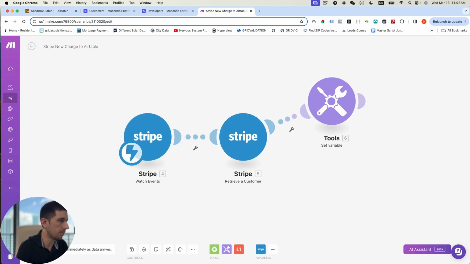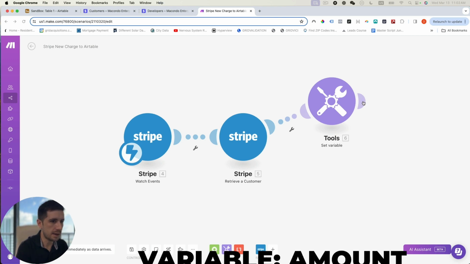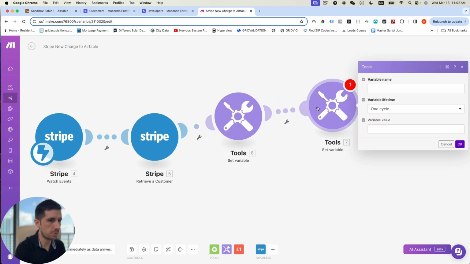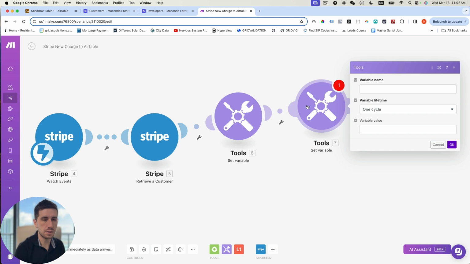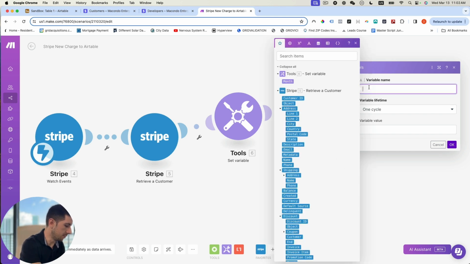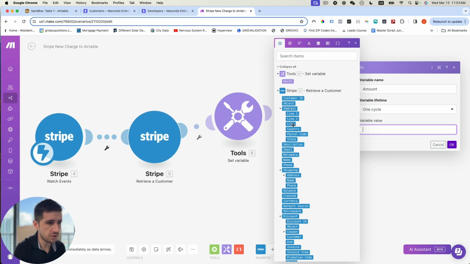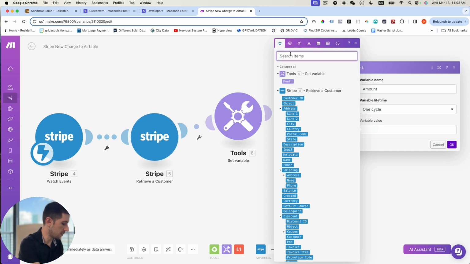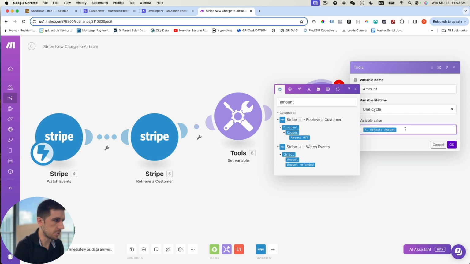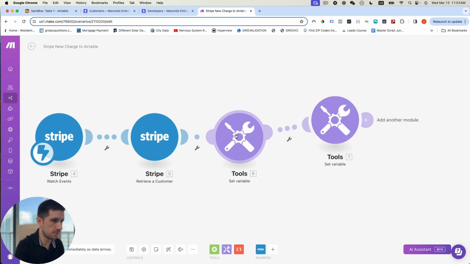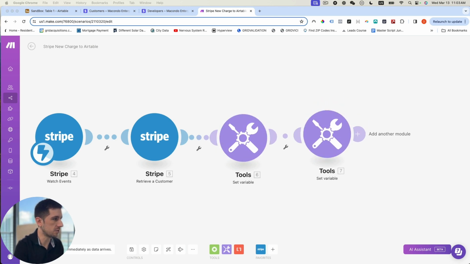So once we have that set up, what we have to do is set another variable, and that is gonna be the amount. And I'll tell you why I'm gonna do this. It's because for whatever reason, Stripe, when a payment gets made, it comes in times 100. What I like to do in these automations is just grab the amount which was charged, right? So if we go to object, let me see if I can just search for it. Object amount, right? Let's grab this. Then I'll just divide this using a function, an operator, by 100. We're gonna click OK, and we're done with those two variables. These are very easy, but very necessary steps to make sure this works properly.